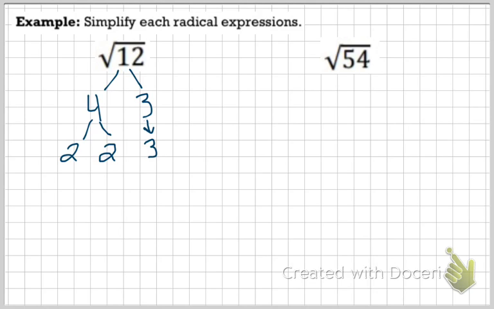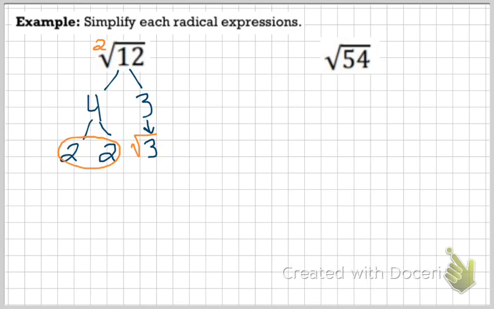So next it said to put them in pairs. Why in pairs? Because the index up here is a 2. It's called the square root of 12. So that means we've got to pair them up in 2s. So there's a pair. The 3 did not get paired, so the 3 is going to stay inside. I'm going to put a symbol on it so I know it's going to stay inside the radical.